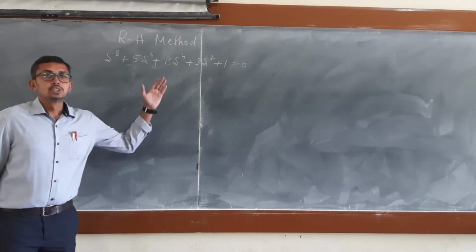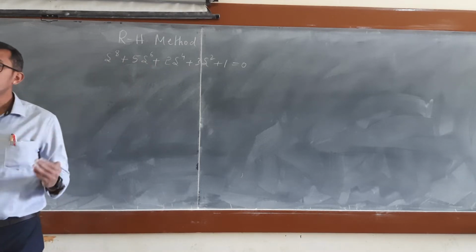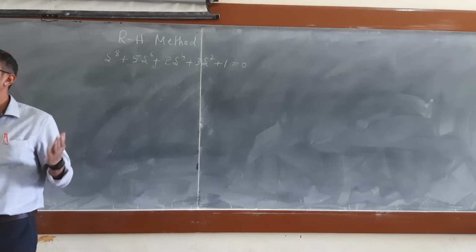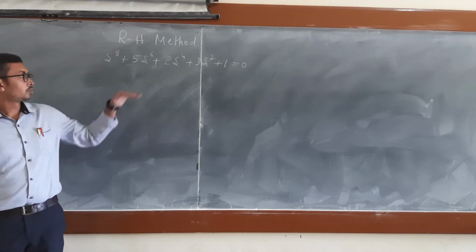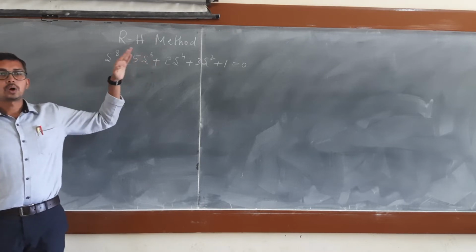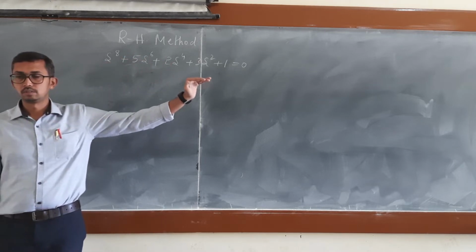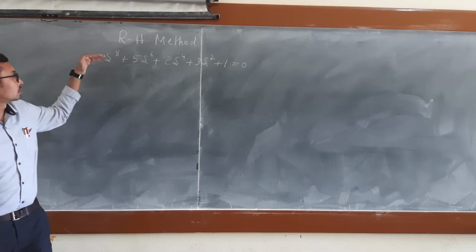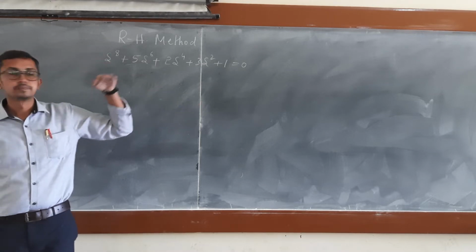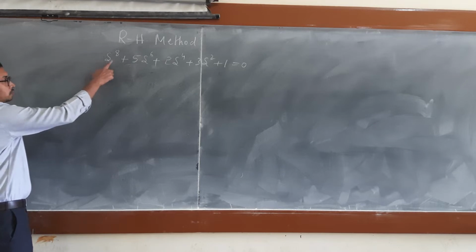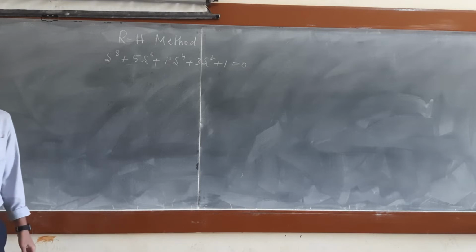The characteristic equation of the system is given. Now we need to check whether the system is stable or not by using the RH method. That is the question. So as per the rules, none of the terms should vanish, and the order of s must go in decreasing order. Here we have s to the power of 8, but we don't have s to the power of 7. Therefore, we need to rewrite the characteristic equation.